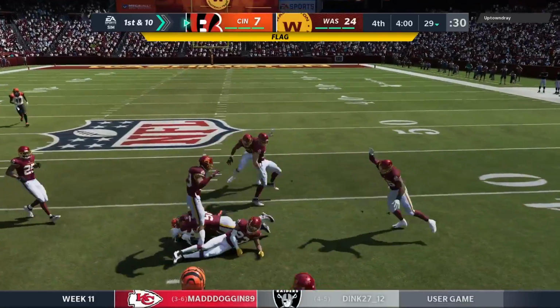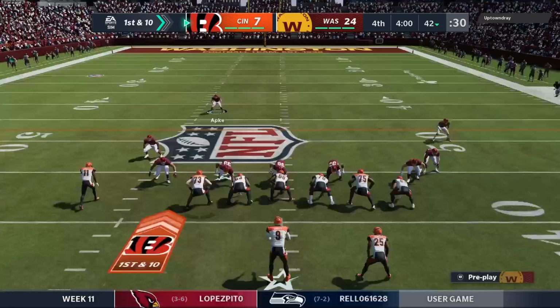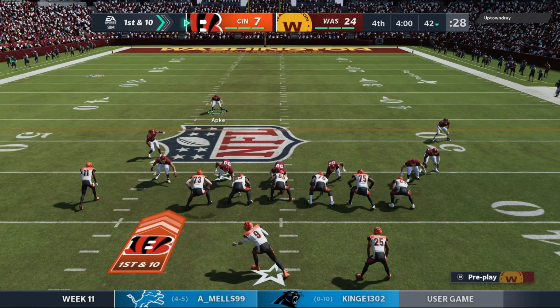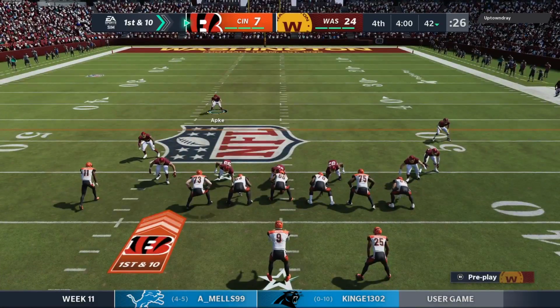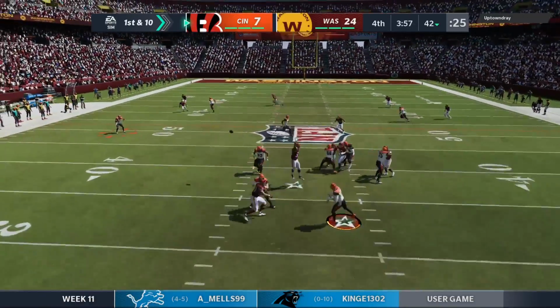1st and 10, Burrow ends up finding John Ross. We interfered, pass interference on Reuben Foster. We were just kind of indecisive there. We were just in a bad situation. Probably could have read that a little bit better and actually got a user pick or swatted that one away.